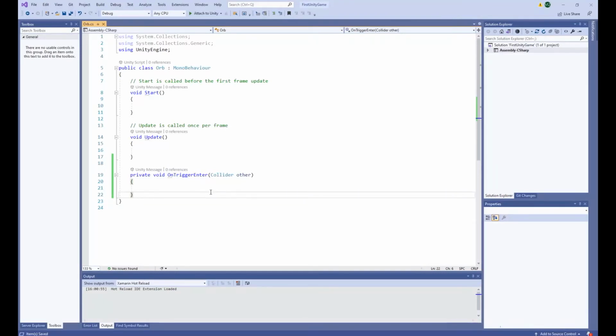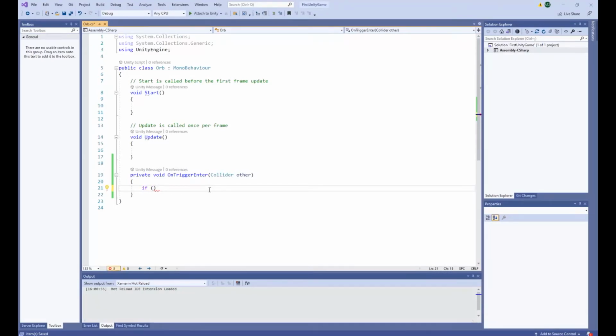It will probably be gray, which means that it's just a function and it's not bound to any event within the class. So in this case, OnTriggerEnter is a function which is connected to an event, one of the events of the MonoBehaviour class.